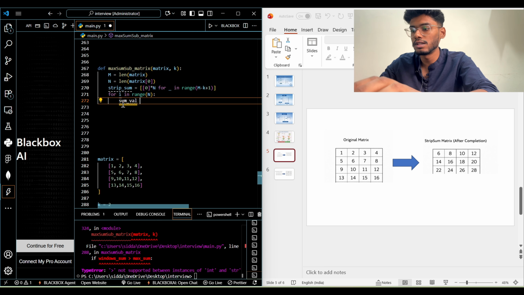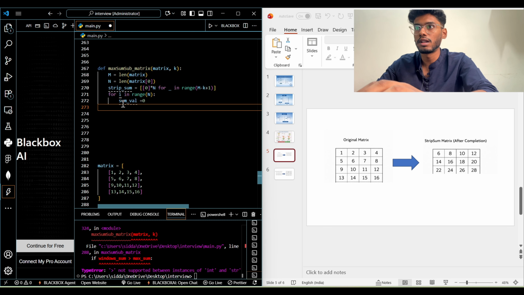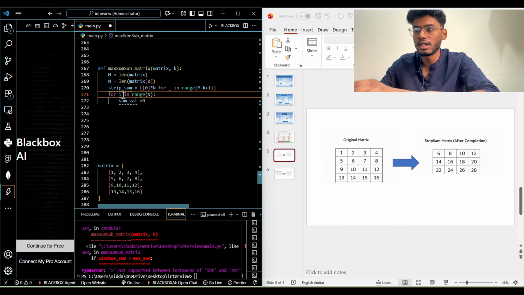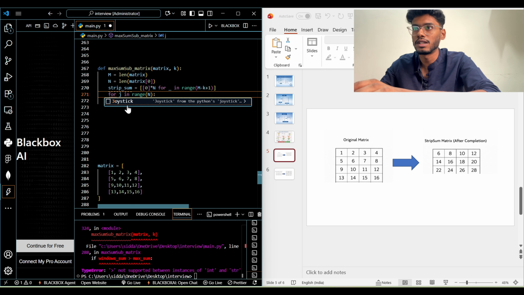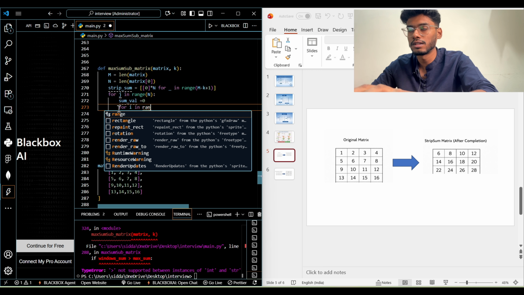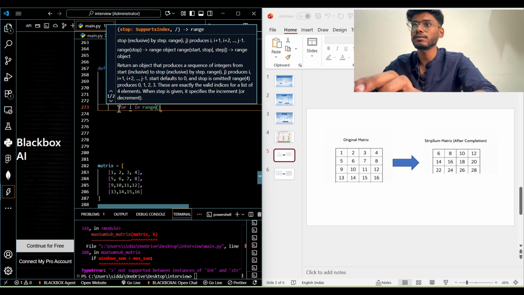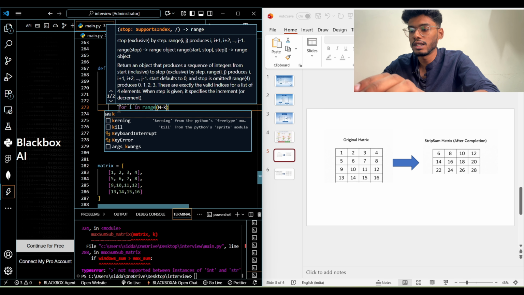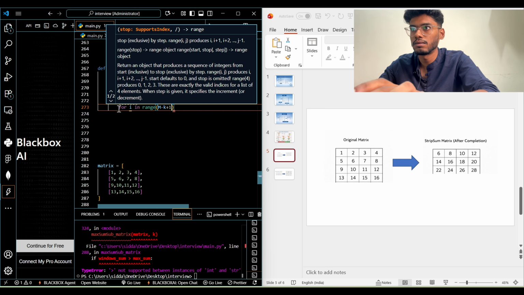Sum val equals, so we have initialized the sum. Now we are going to iterate, for j in range of m minus k plus 1.